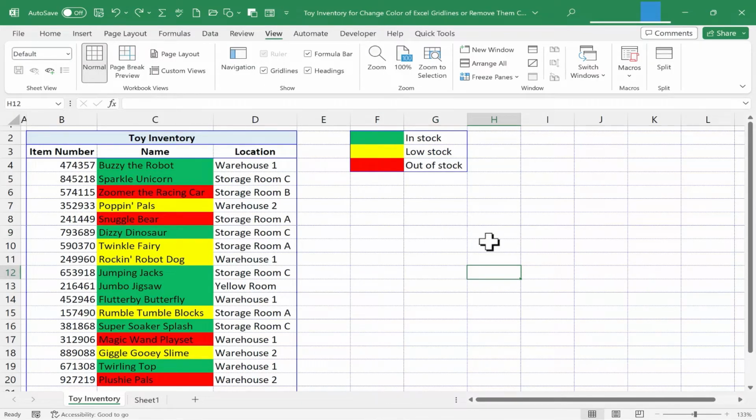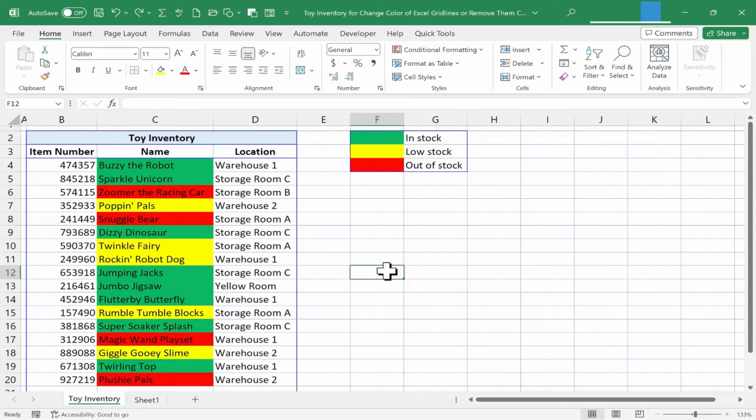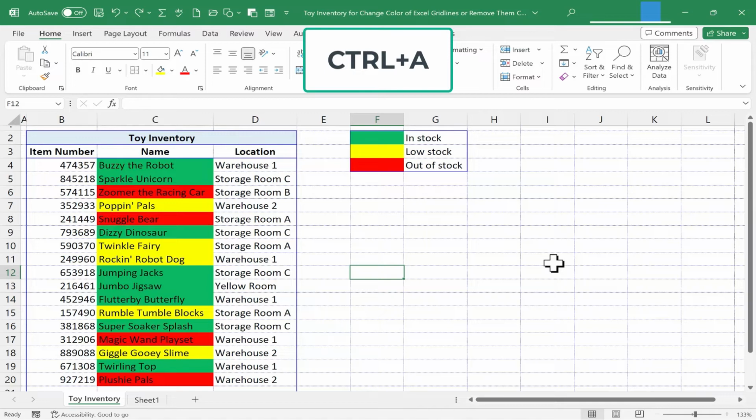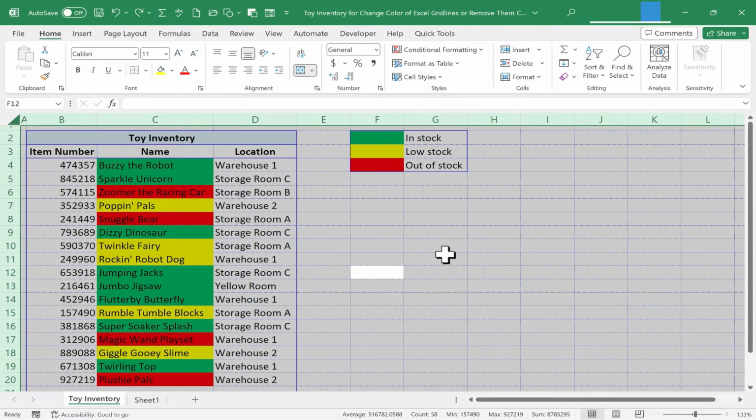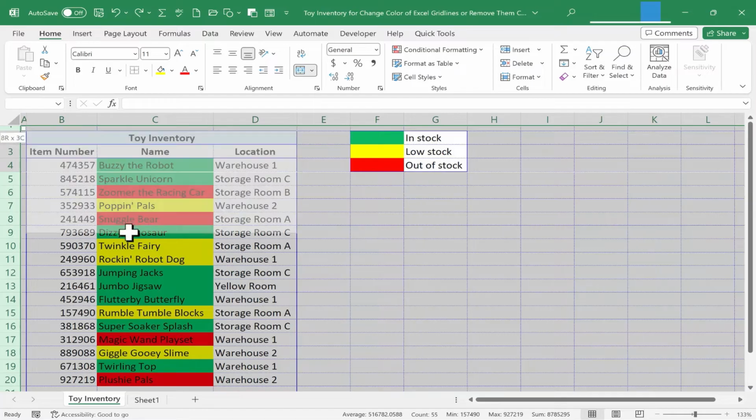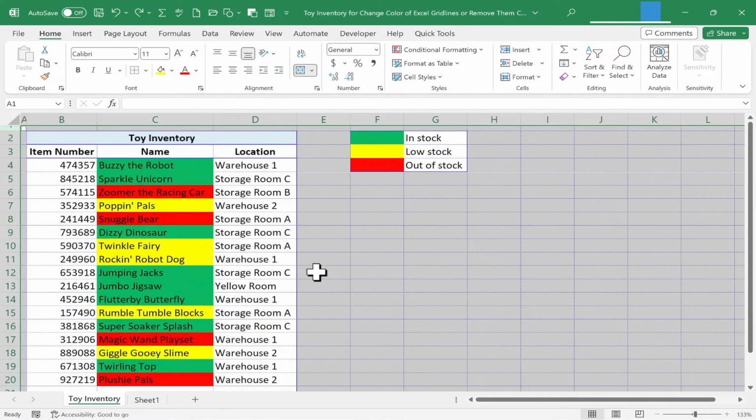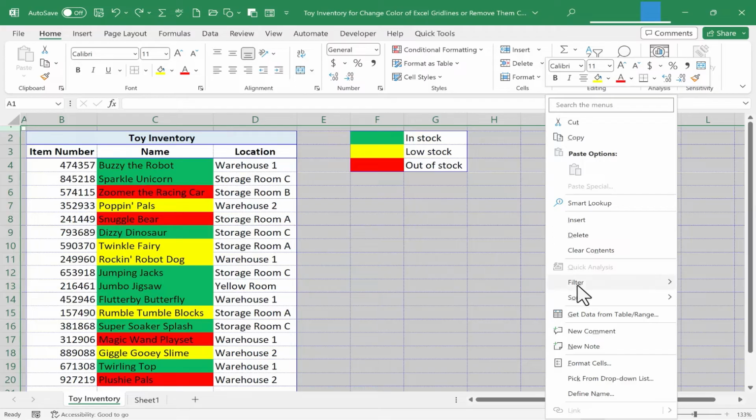I'm going to put the grid lines back in, just to point out that it is also possible to have the grid lines in most of the spreadsheet be hidden, but not in specific areas that you choose. To do that, I'm going to select all of my worksheet by holding Ctrl and tapping A. That selects everything, but I want to now deselect the parts where I want to keep the grid lines. So I'll hold Ctrl again, click and drag to deselect the ranges that I don't want the grid lines to disappear from.